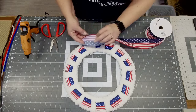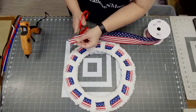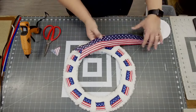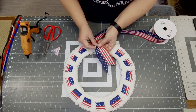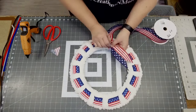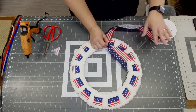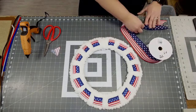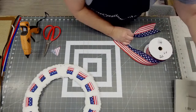We're going to go ahead and dovetail the edge, which is just bring wired edges together. And you're going to cut from the folded side down to the wired point. And what we want to do is just kind of measure. You know, this is where we're going to put our bow, right up here at top. This is kind of where I want my tails to lay. So this is 7 inches. I'm going to use my Bodabra.